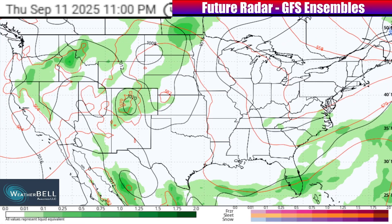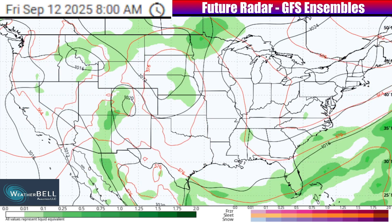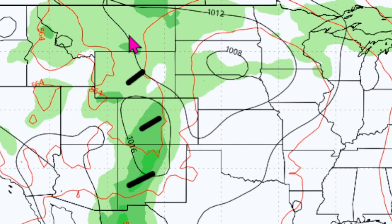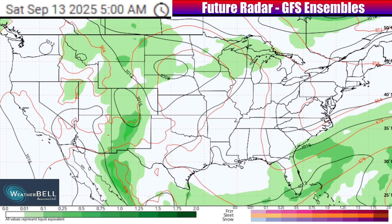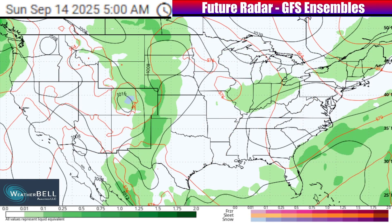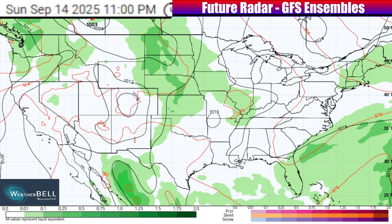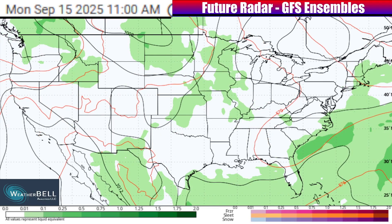The same jet stream flows that impact temperatures can also impact precipitation. As we see that cutoff jet stream energy moving out of the west and into the central USA this weekend, that is going to result in an active pattern in specifically those zones. States like New Mexico, Colorado, Wyoming, Montana, as well as the Dakotas, will be getting impacts from some heavier rainfall. That could result in some flooding as a main threat out of Friday night and into Saturday and Sunday. We could see some severe weather as the jet stream troughing will help pull up some ingredients, but the main threat is going to be heavy downpours causing some ponding and flooding issues.